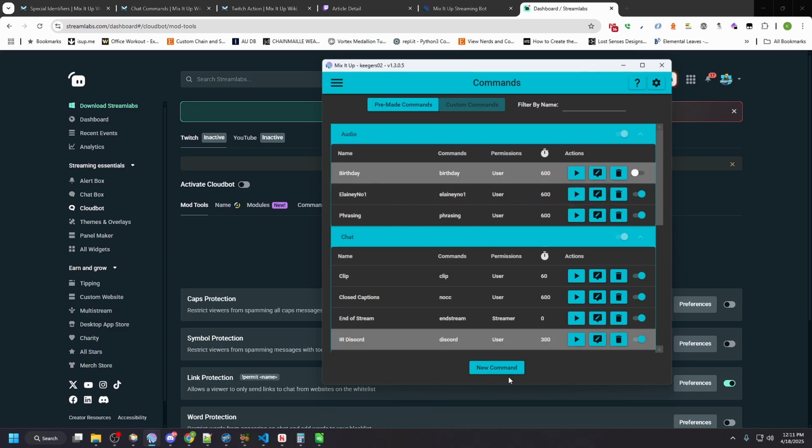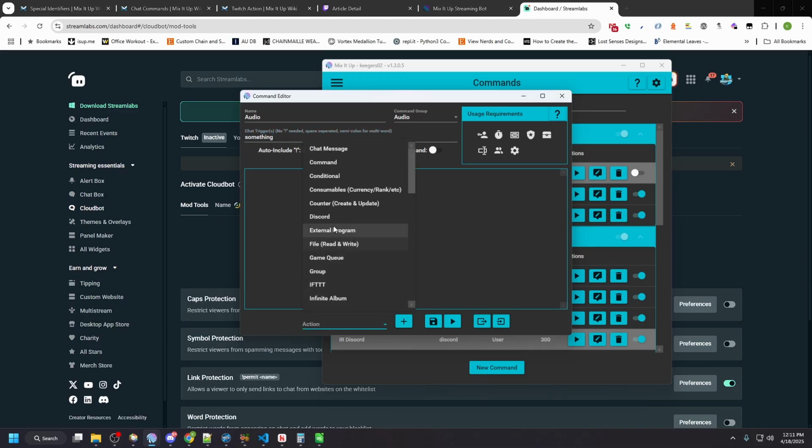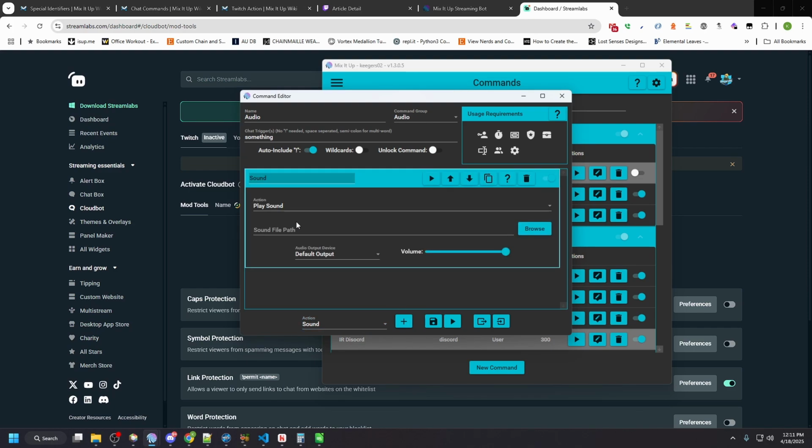Audio is amazing. We're going to do a new command because I don't want to show you things. So audio, again, I made that audio command group to make my life simple. Trigger something. I don't want to show you things because it actually does show stuff on my computer that I don't want you to see. And we're going to do sound. So I called it audio. Probably I should call it sound, right? Because then it makes more sense to everybody's world. So then I'm not confused by where am I adding this, but it's a sound.